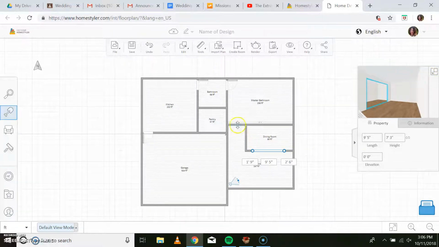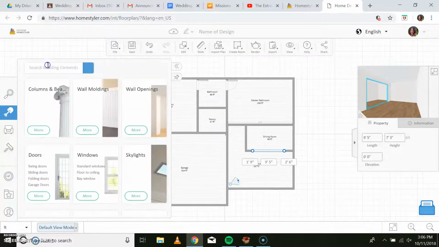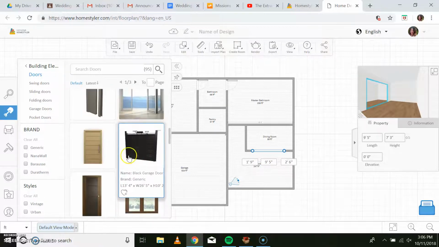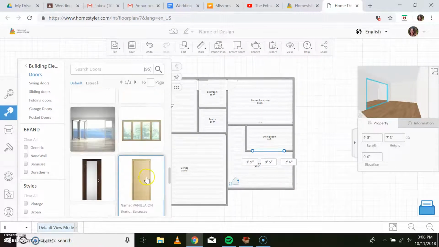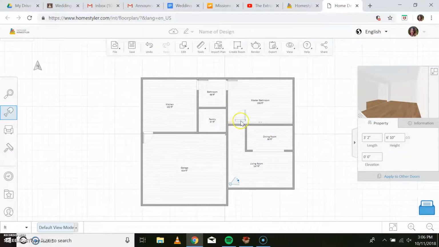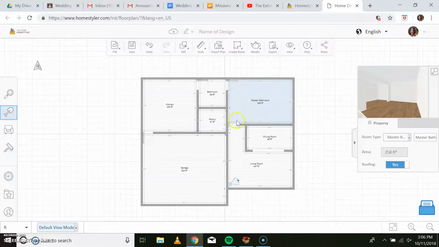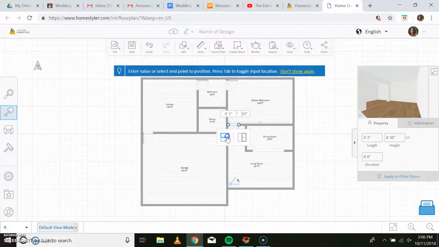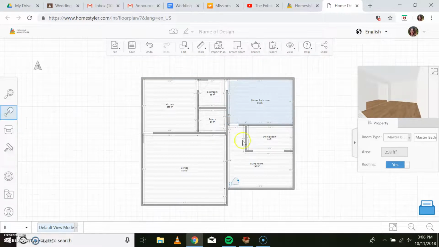Okay, and then let's say we'll put a door into the master bedroom too. Find the door I used. So we don't want it to be in the red, but I also want the door swing not to go this way. I want it to go up against the wall. So I'm going to click on the door again. Oops, I'm going to click this one. There we go.